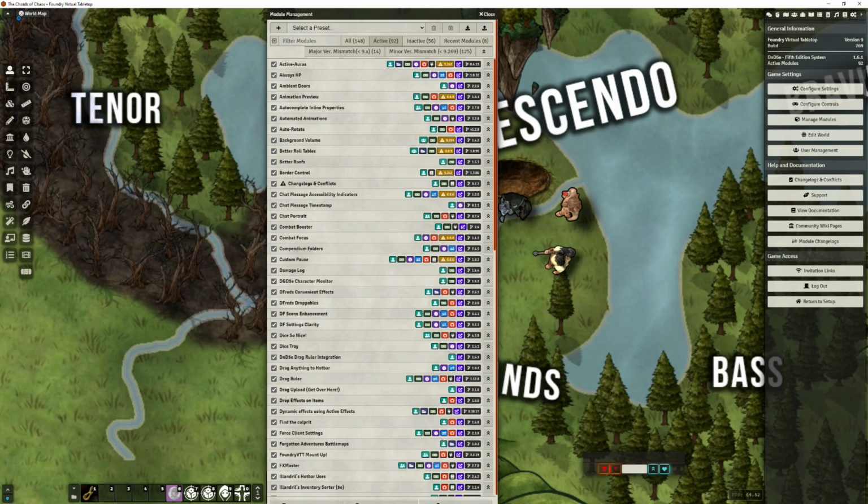Dynamic effects using After Effects, which for some reason is called Dynamic Active Effects by everyone, including the module maker, but not by Foundry once it's installed, used to be super useful for a variety of things like armor calculation. Now that D&D 5e's rules system in Foundry does this by default, I mostly don't use this module directly, but I know that MIDI quality of life relies on it, so I keep it around because of that.